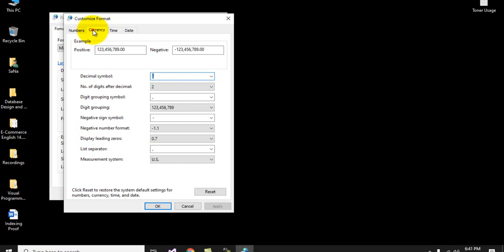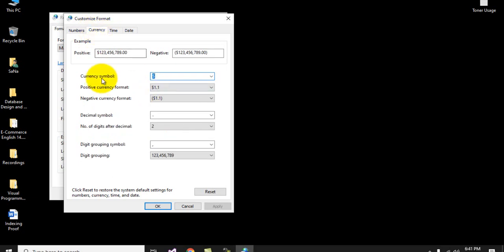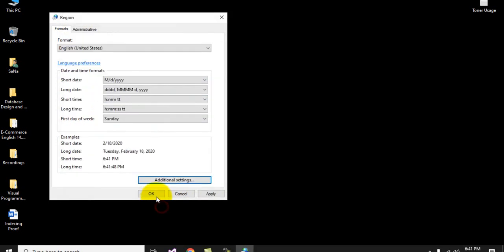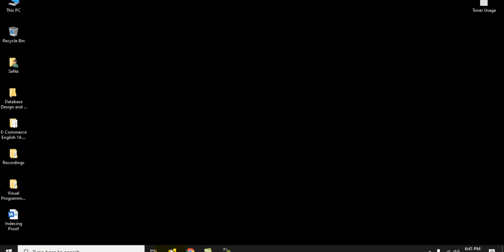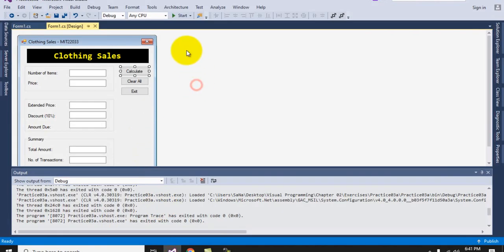Here you can find currency. When you click the currency page, it shows the currency symbol that is presently set. I'm going to add the symbol as RS and apply it. I'm clicking OK, click OK, and then I'm coming back to my application.